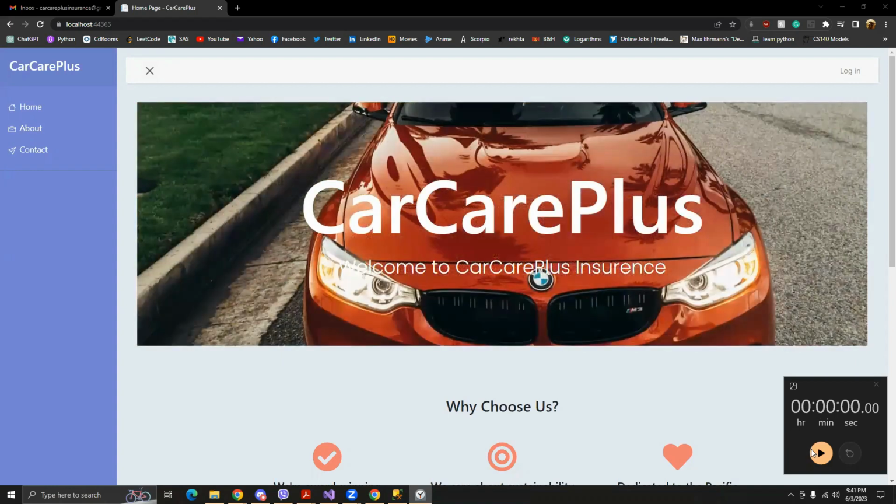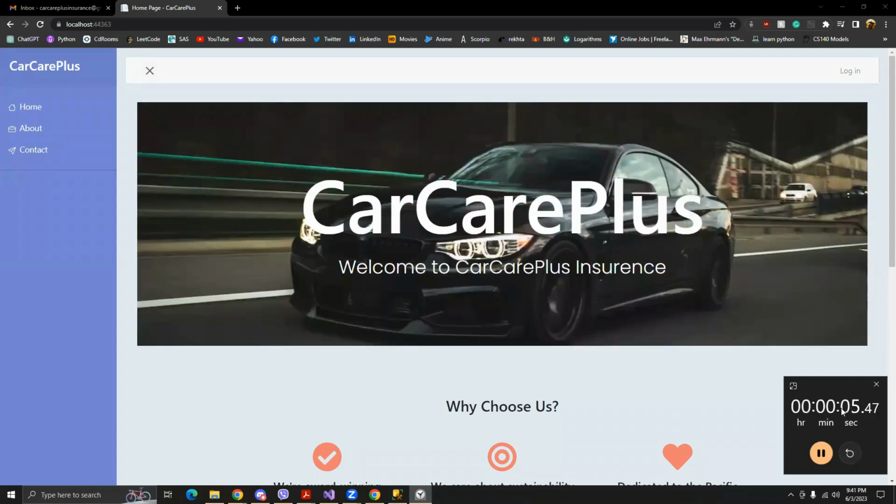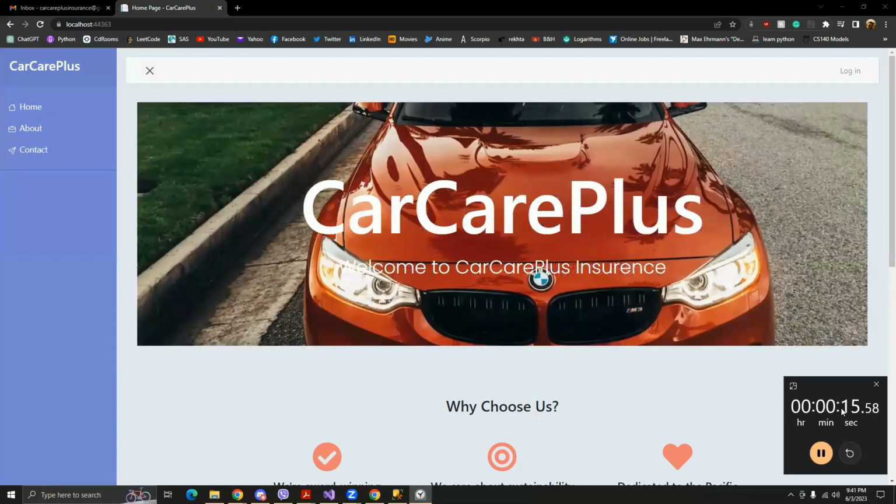First, I will activate the timer. This is for us to note down the performance of the system. While we are performing the test, we can note down the time when the test was started, and we can pause the screen recording to note down when the test ended and how much time it took. So let's begin. Login.